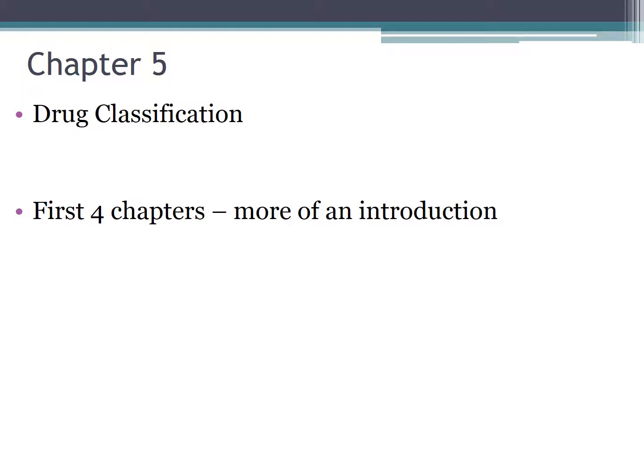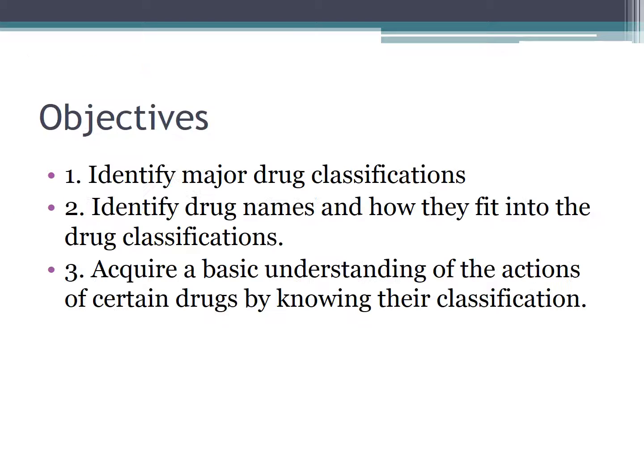Beyond that, if I know a patient is on a certain medication, it leads me to kind of know what their history is or what their medical condition is, so that I can be a better practitioner. I can take better care of that patient and maybe anticipate some things that may go wrong if I know what kind of medications they currently take. Again, look at the objectives so you can kind of guide your learning before the quiz.